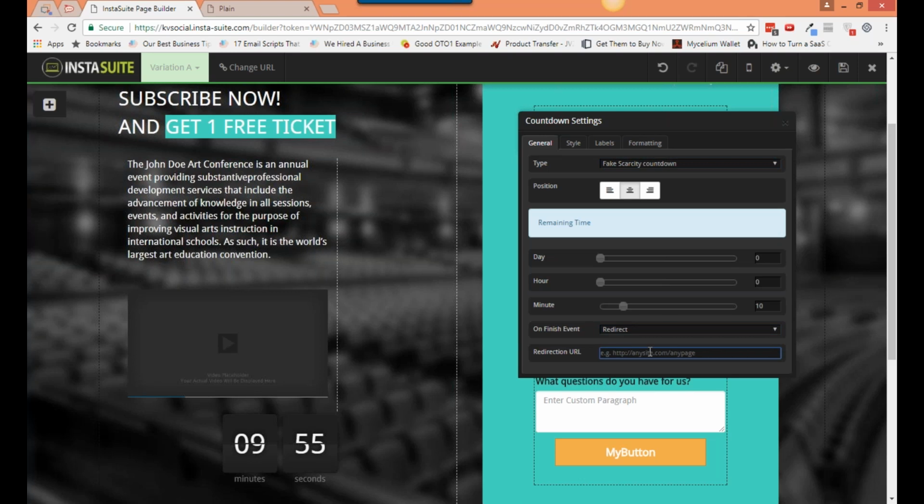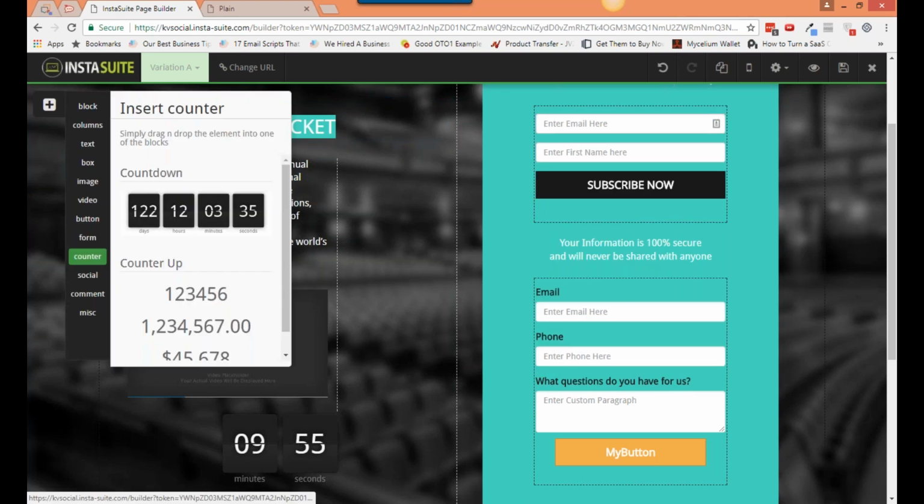So just do all these things. Remember, they work on the basis of cookies. So if someone clears their cookies and they land on this page again, they're not going to see that offer anymore. So just bear that in mind. All right? Great. I hope that's clear.